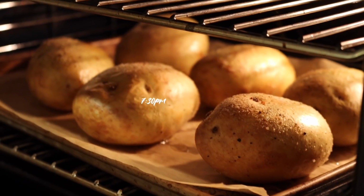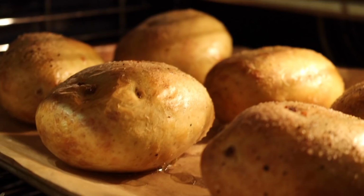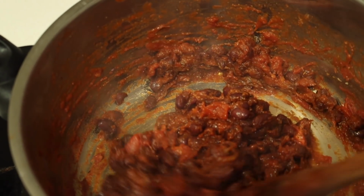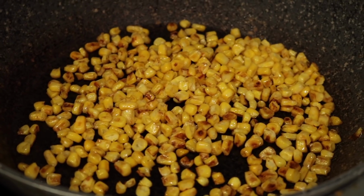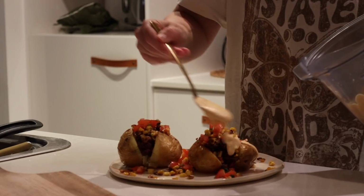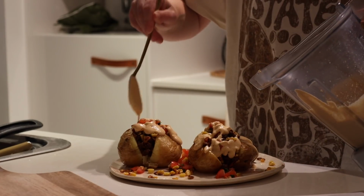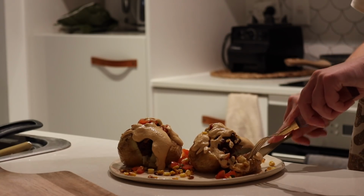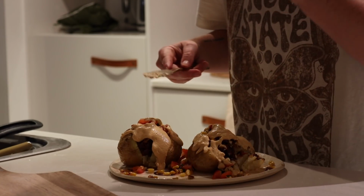Lately when I've been ordering takeaway, I've been getting these loaded baked potatoes, and I wanted to try making them out at home. These definitely weren't perfect, but I baked a bunch of potatoes, and then I also made a black bean mixture and I charred some corn. I had this idea of like loaded Mexican potatoes, and in these I also put some fresh salsa on top, and then I topped it with this like smoked paprika cashew cream that I had made. It tasted really delicious, but it definitely needs some tweaking.